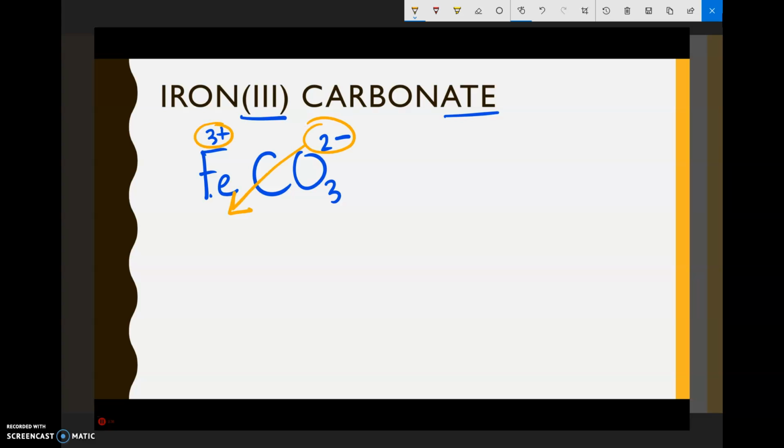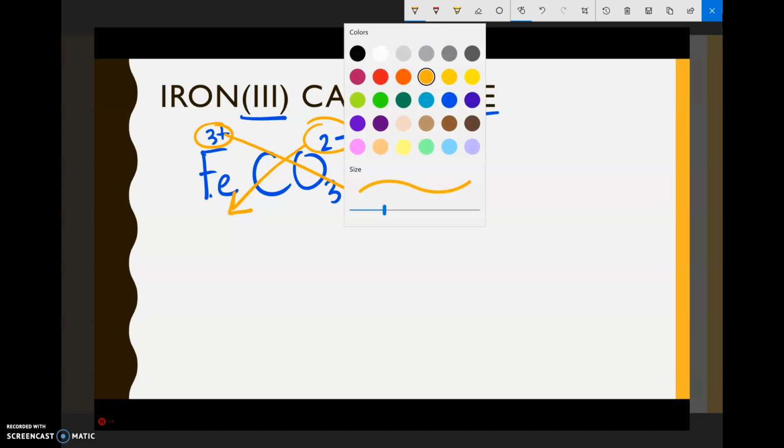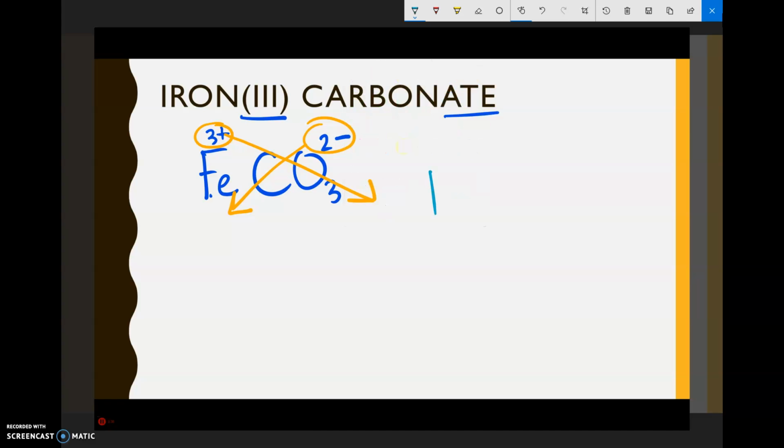So the 2 is going to come down behind the iron. The 3 is going to come down behind the carbonate. So let's look at what that would look like. Let's draw that out. So we're going to have Fe, and then there's the 2, showing that we have 2 atoms of iron now. And then, because our charge here is 2 or greater, and we're dropping down to something that has more than 2 atoms, we have to do parentheses around the carbonate. So we're going to do parentheses, CO3 in parentheses, and we'll put the 3 behind there. And that would be your answer.